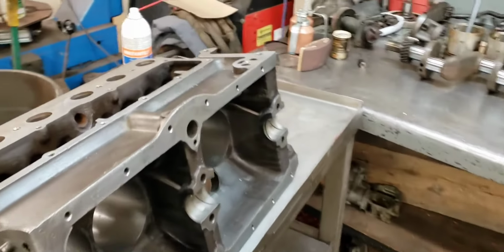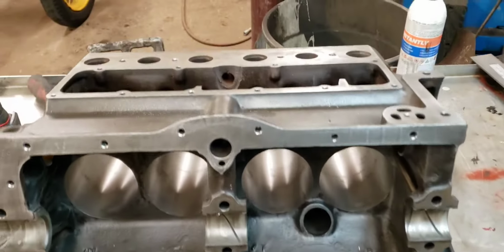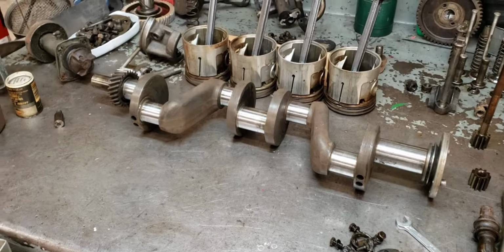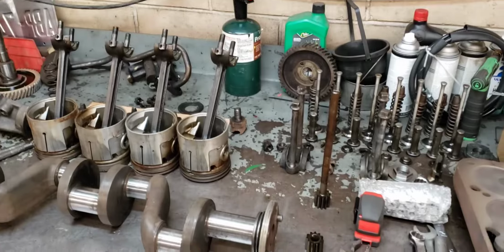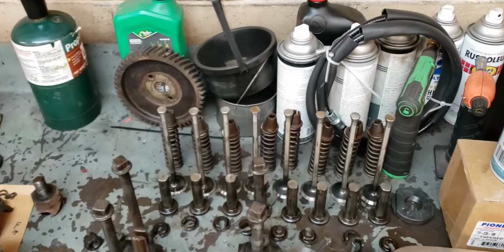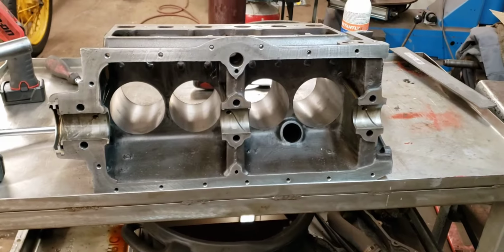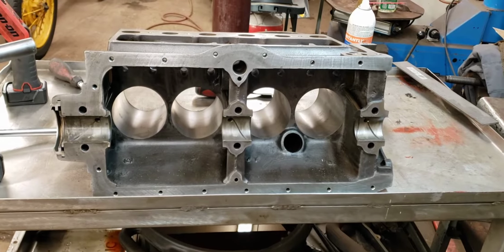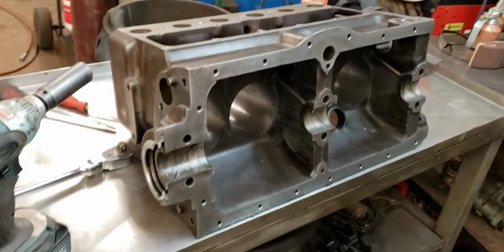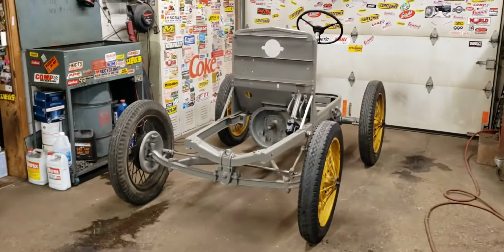This ain't nothing special, just a fairly worn out Model A motor. Like I said, the Babbitt's not the greatest, but it's gonna be good enough for what we're gonna do. I got the crank all cleaned up and polished up, a couple little rust pits in it here and there, but it's good enough for what we're doing. Oil pump, the gears are shot, but the bushings are good, so I got a new set of pump gears we'll throw in it. The valve train is all done. It's ready to go. Camshaft sitting over there. Little by little, hopefully by maybe tomorrow. I don't have my rings in, so I can't put the pistons in yet, but we'll have the valve train in, crank in, cam in, probably the bell housing and the front cover, stuff like that. So yeah, that's what is going on.